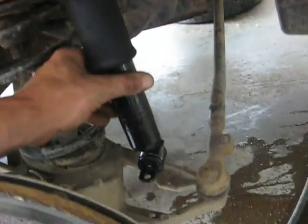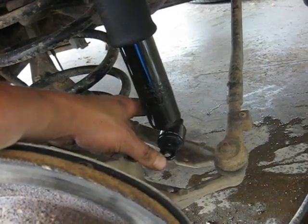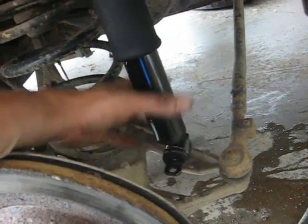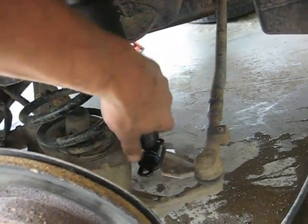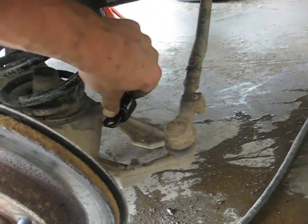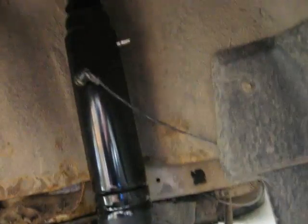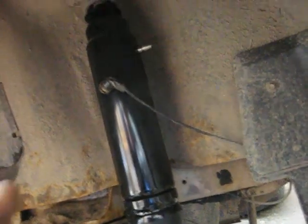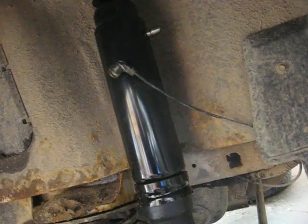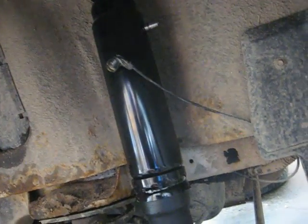I wasn't paying attention when I put it in, so I had to take it back out. At least I didn't have anything bolted down. I just had it sitting in here. But now that it's in here, I can go ahead and put those clips back in, and then just push it down until it rests in there, and put the bolts back in, hook the airline up, and in my case I will have to put the fuse back in for the air compressor, so that runs again, and we'll see how she works.